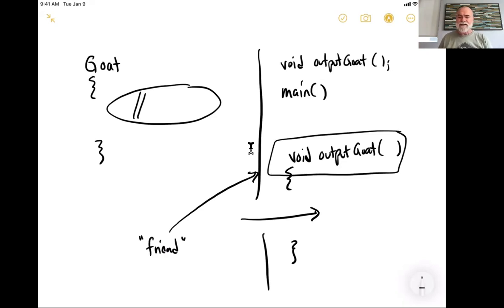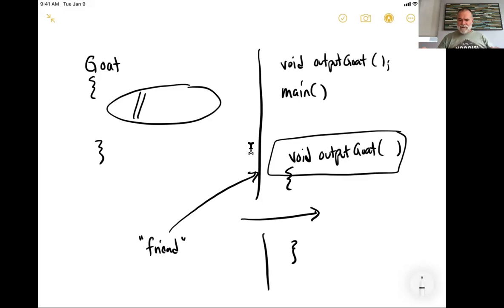We're going to allow this to come into our house and use our data, and we know it's going to be well behaved because we're authorizing it. And then in our main program, we would call outputGoat, just like we would call output array or output anything. And it'll still directly access those private member variables because it's declared as a friend.